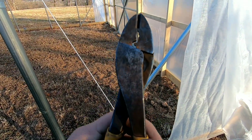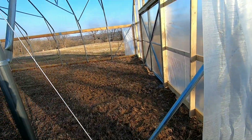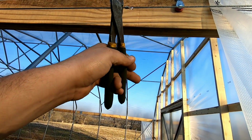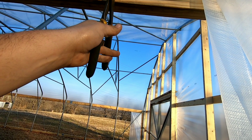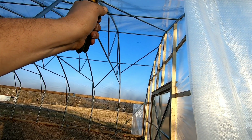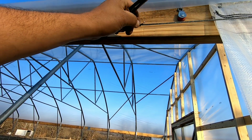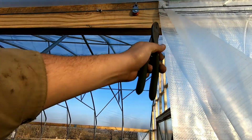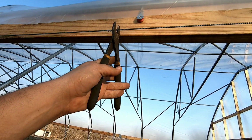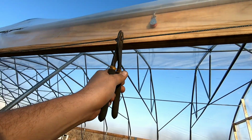Alrighty, I don't know if you guys have seen this, but this is a crimper for electrical. My dad, as you guys know, was an electrician back in California when we used to live back there, and he has a bunch of tools. And what you want to do here is, I like to put it about 6 inches in front of the pulley there, and then you just get it right here. And then you crimp it real hard, just like that, and boom, the crimped, this thing here, I forgot what it's called, is locked in place now. And then when we come with the string, it's going to be good to go. So now I've got to walk every single pulley that we put and do the same thing over and over again. So boom. There you go, just like that.